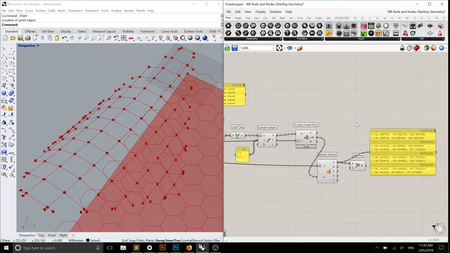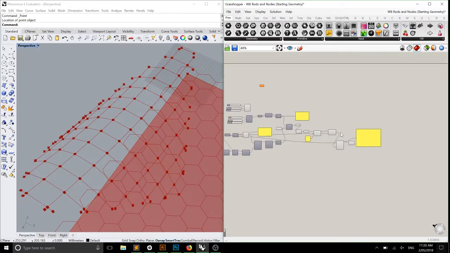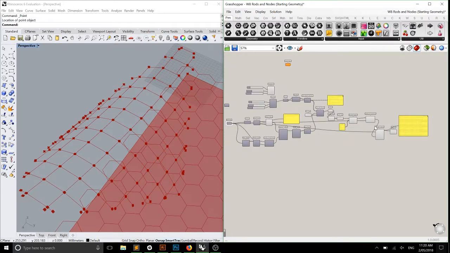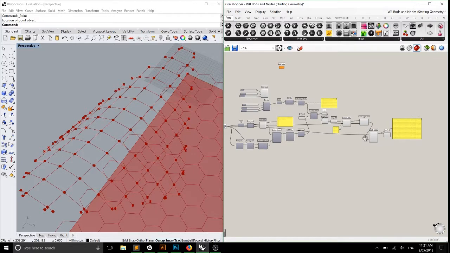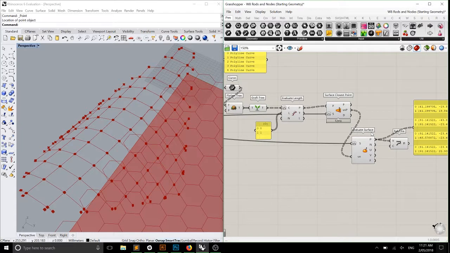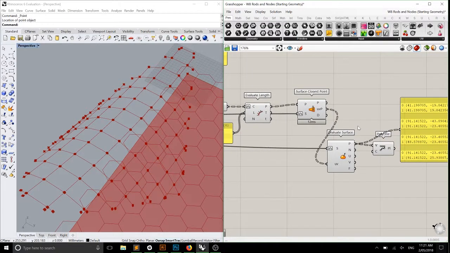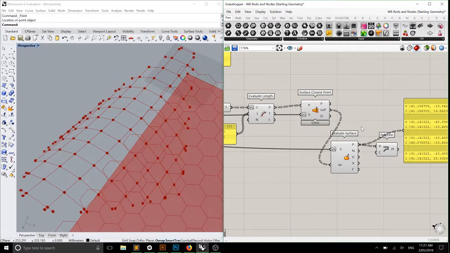So if we make this a little bit smaller, and let's set these to like 3. There's a lag on this as well. Well, it's because you're doing so much. So it's doing 137. So let's do 10, and 5. And then we can make this a bit bigger. Okay, excellent. It's not so slow now.